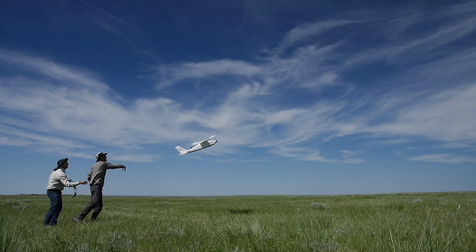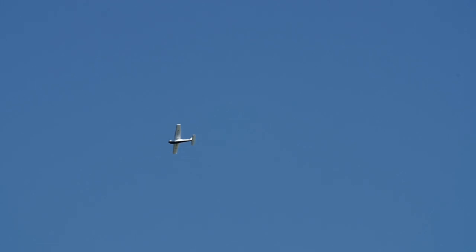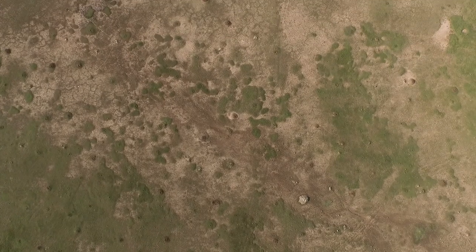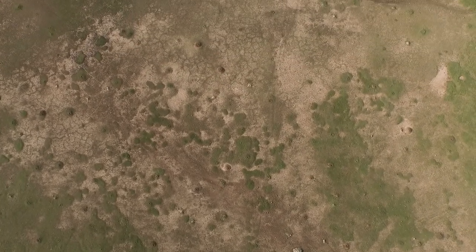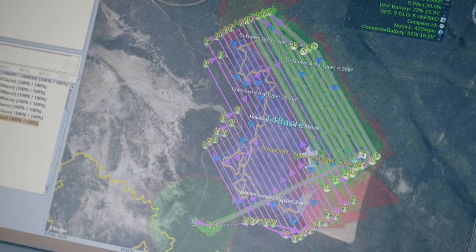So it's going to fly 65 miles an hour. We can collect somewhere in the neighborhood of 30 to 40 million points in a 40-minute flight that would take somebody on the ground infinitely longer to capture that same collection. Those images will get stitched together and we'll be able to assess prairie dog colony size and density from those images.